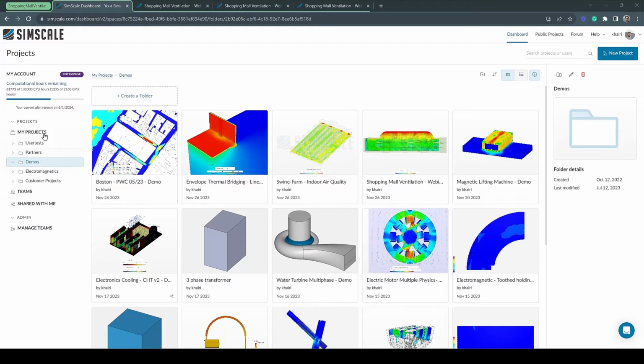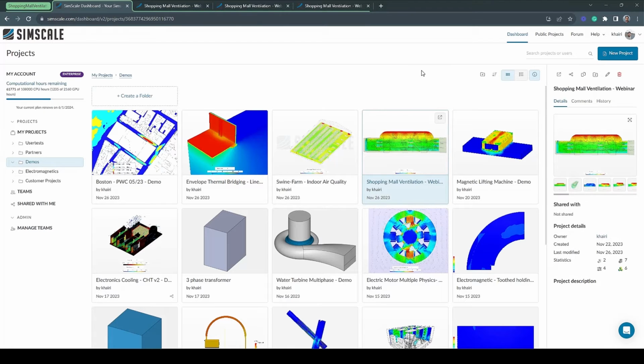Those projects can be, of course, nicely organized in folders, and they can as well be organized between different teams in your organization, where each team then would have a specific side of the simulations that they focus on. Now, of course, any of those projects that you have run can be easily shared between different colleagues. This is something that I will touch on a little bit more in detail later in the presentation. A nice to know thing as well is that with SimScale, you have unlimited storage, so you do not have to worry about storage space. You can have as many simulations as needed on the SimScale workbench.